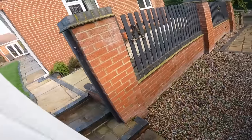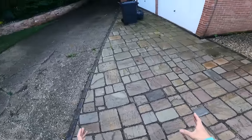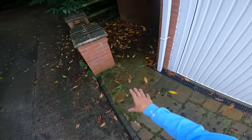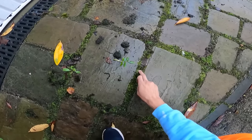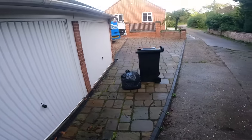All right then folks, we are here at the job. Nice and easy. Does anybody remember this? This area here was really bad. It's still nowhere near as black as it was when I did it the first time, but the issue of all of this was the pointing was really bad, and he's having this cleaned again. This part is the worst. That was so bad. He's having this cleaned again, but he wants to be really careful of this pointing, so we're probably going to be doing a little wire brush. I mean, it's coming out just with the moss there, so yeah, not ideal.